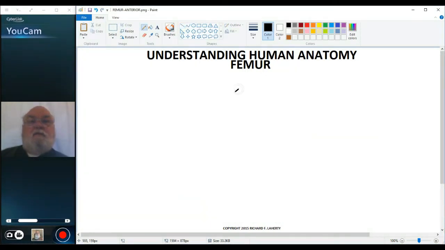Now, in the posterior view, we'll again have the head, the neck, and the greater trochanter coming down like so, and then expanding distally in the lateral condyle and epicondyle, the intercondylar notch, the medial condyle and epicondyle.